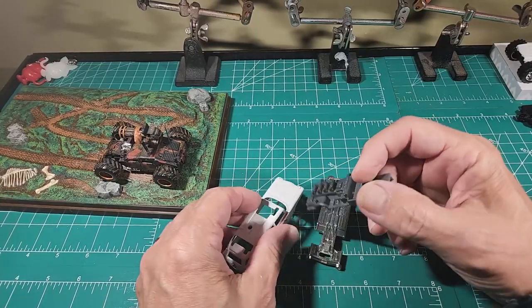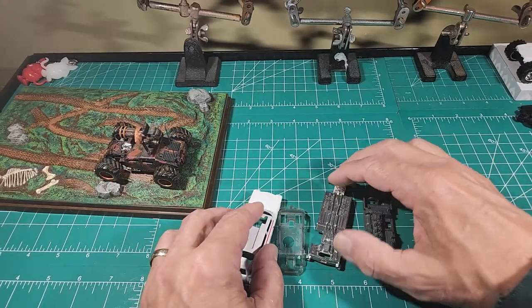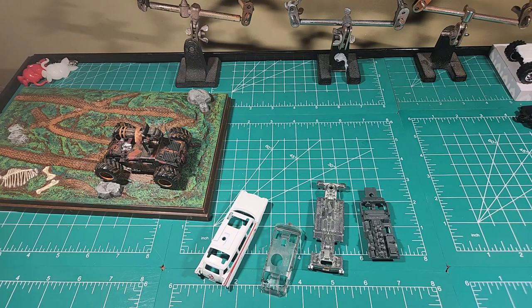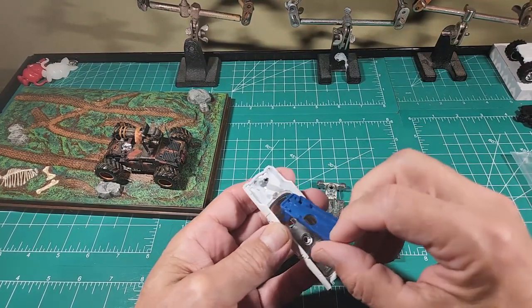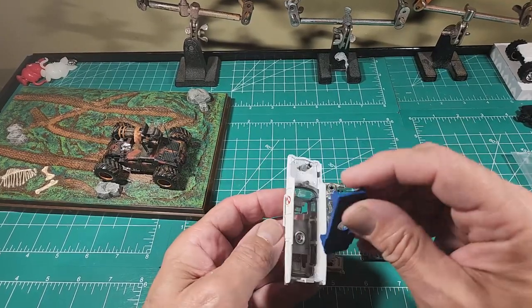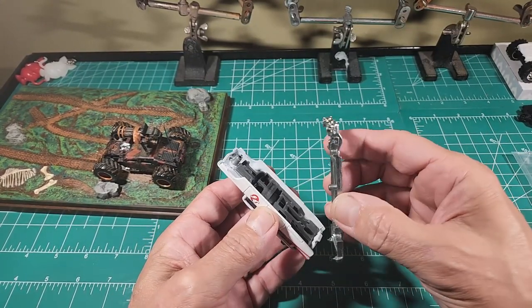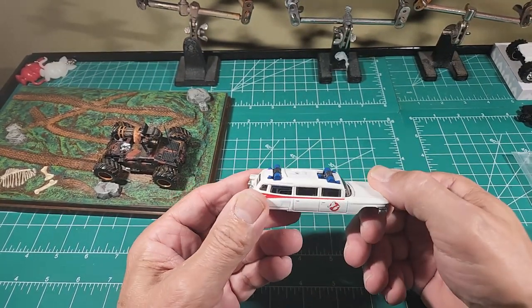And if you take it apart, it's really cool. I don't know how much of it will stay or anything, but I figured this needs to be on that. And I have the lights to go on the inside. Let me get everything out real quick while I talk to you. I have the lights and everything to go on the inside of it. I don't have the roof rack because Derek up at Starquez wanted that for a build that he said he was going to do. Whether he ever does it or gets around to it, it's not my problem. He said he needed it and I had it, so I sent it to him. So the only thing missing from this is the roof rack, which I don't need anyway.